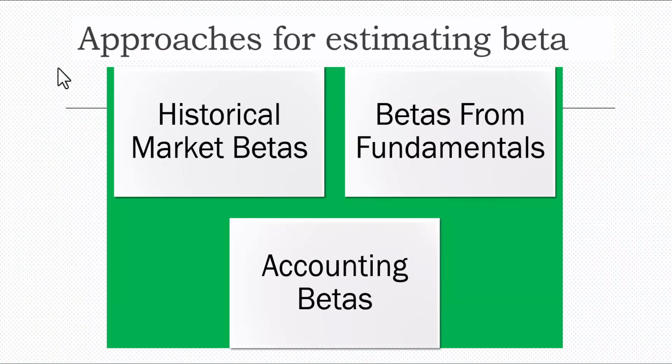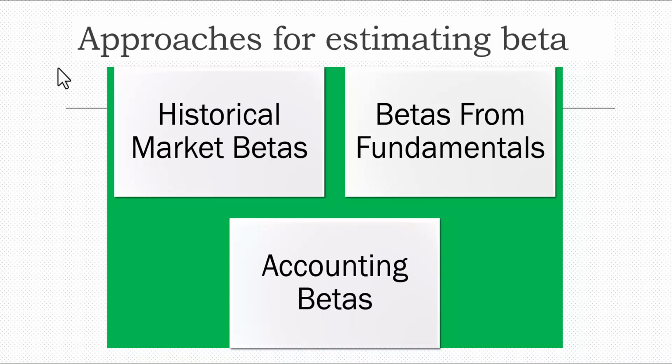Now we know that there are various methods of calculating beta. In the last class we understood how betas are calculated. There are various approaches to calculate the beta. Now why do we require beta? Because you have to calculate the cost of capital through the CAPM approach, the capital asset pricing model. Ok, what we saw was RF plus beta into RM minus RF.